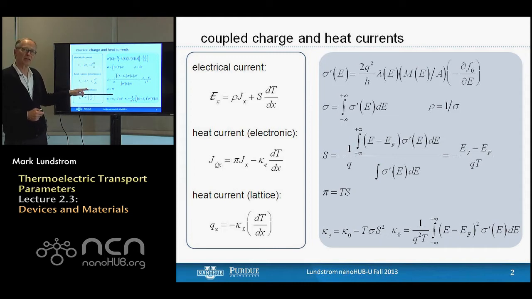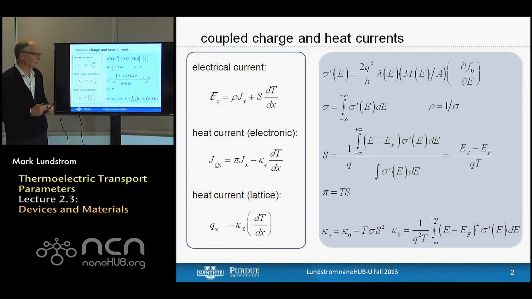At first, I'm sure they looked very mathematically imposing, but once you get used to them, they're not at all hard to understand. The differential conductivity is a measure of how easy and how much current flows at a specific energy. It's related to some fundamental constants we call the quantum of conductance, to the mean free path. The larger the mean free path, the easier it is for current to flow, to the number of channels that are at that energy, and then to this window function, which tells us the region of energy over which F1 and F2 differ. That's the only region over which current flows.